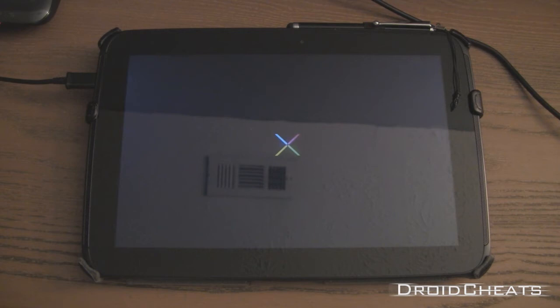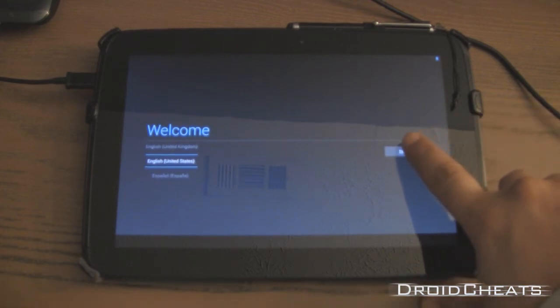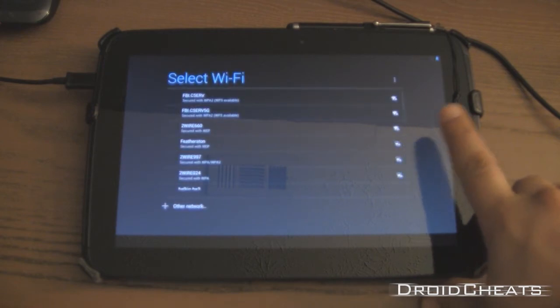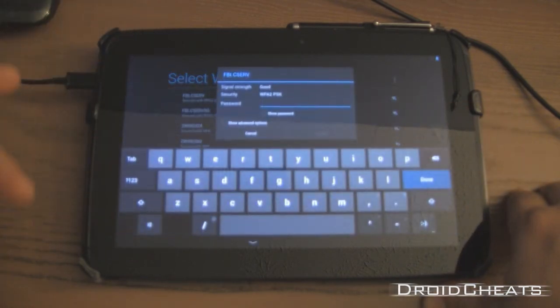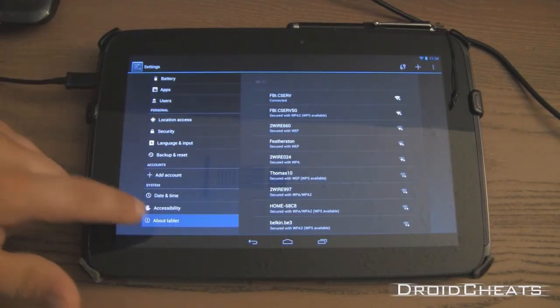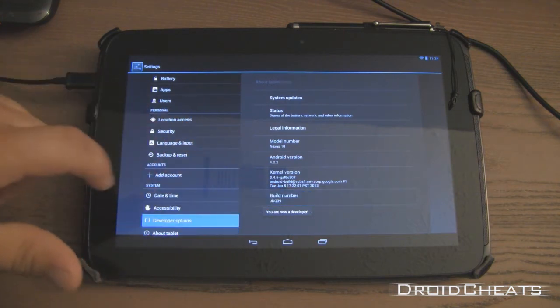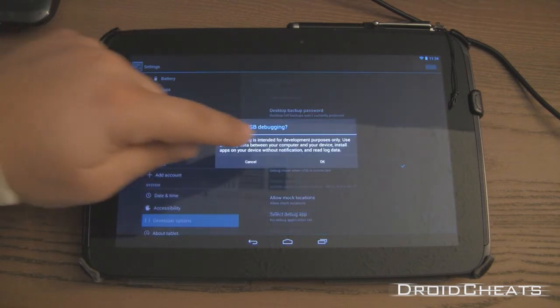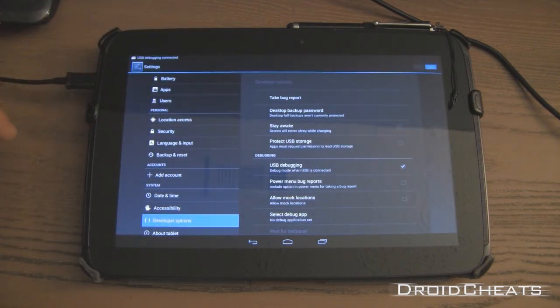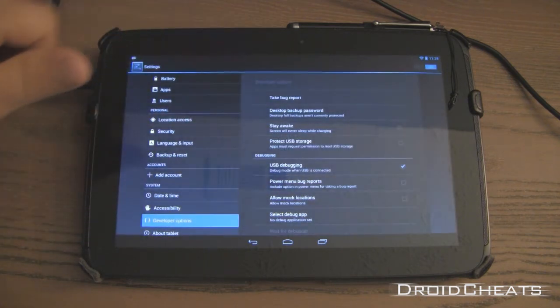See, you're unlocked right there. As you see, it will still take about a minute to boot up for the first time. So here you are. You need to go ahead and go through the process right here, and I'm going to skip through this. So you would go to settings, scroll all the way down, click about tablet, tap build number 7 times, open up developer options, enable USB debugging, click OK. It'll come up, allow USB debugging, check always allow from this computer, click OK.